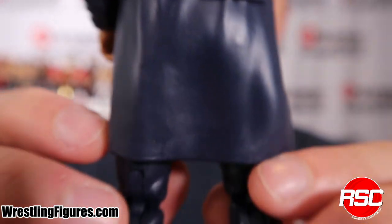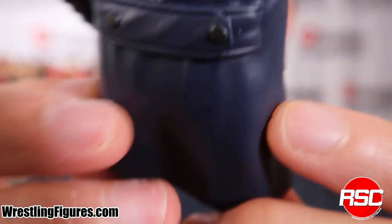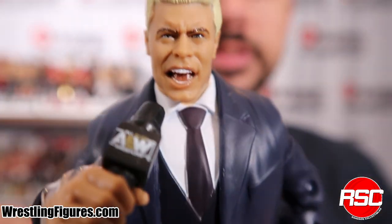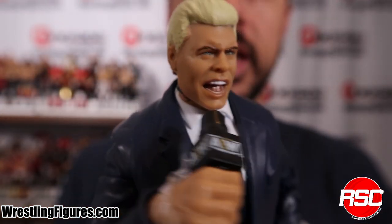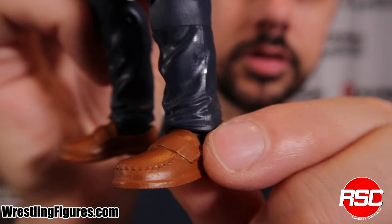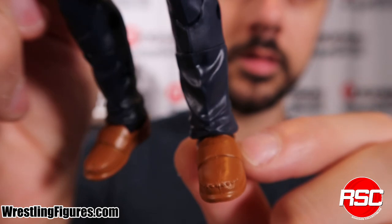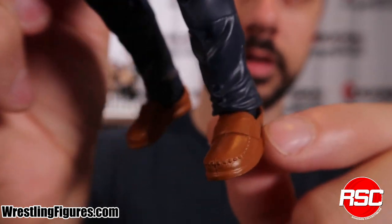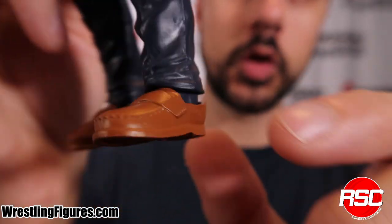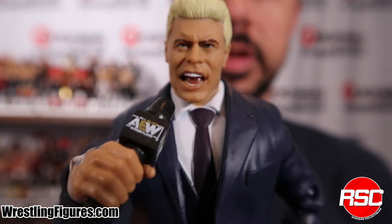On the back you can see additional buttons for the coat — it goes all the way down. He does like to wear those long jackets. Blue pants, nice blue color scheme. Cody is a sharp dressed guy, no doubt about that — a well dressed man. All the way down to what I think are like loafers. Not penny loafers, just straight up loafers. Still cool, still styling and profiling, Mr. Cody Rhodes, the American Nightmare.